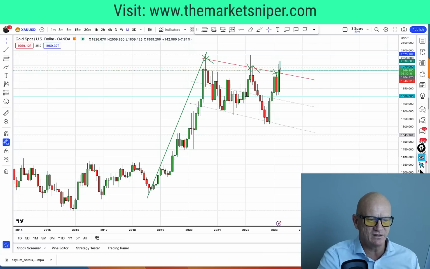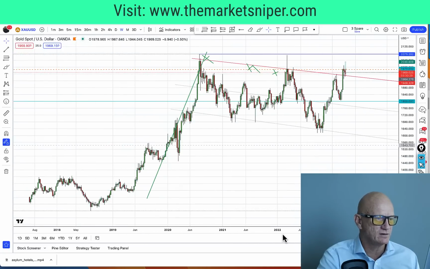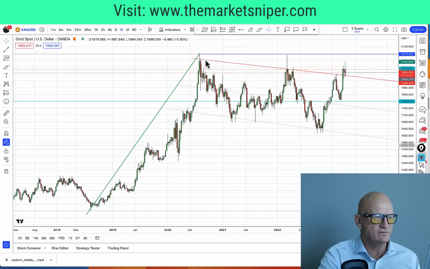I've got it on the monthly. I'll take it down to the weekly. It's actually slightly more detail for you. And we'll crunch it up a wee bit and we'll redraw it. There you go again. There is that green bull pole that saw you run up to those levels.